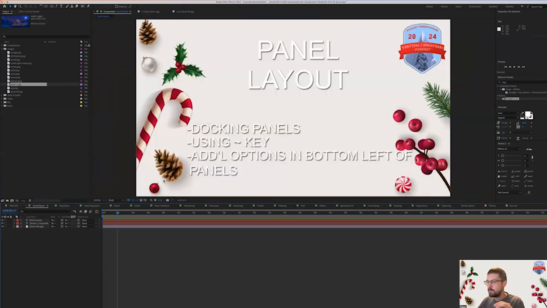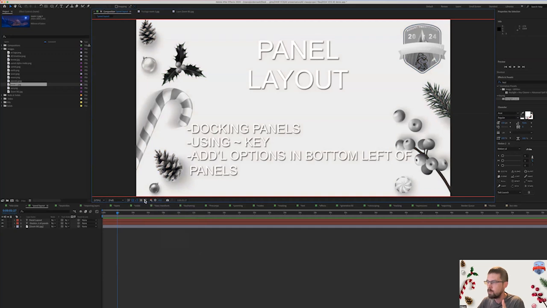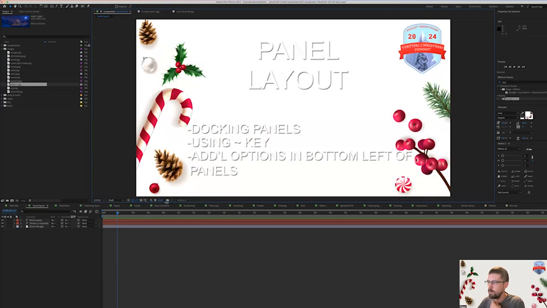Let's come back to here. Additional options in the bottom left of panel. So notice that each panel has all these little icons. So, for my canvas panel, I can zoom in and out. I can hit fit to screen. I can turn on alpha mode. I can turn on masking mode. I can turn on different colors if I only want to see red channels or alpha channels or all of it. I can also adjust exposure for the preview. And I can take a temporary screenshot.